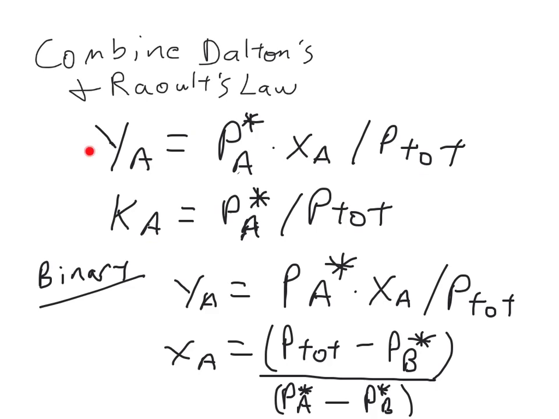The KA that follows from this is simply the ratio of YA to XA, and that's equal to the vapor pressure of pure A divided by total pressure of the mixture. For a binary mixture, that means it only has two components, maybe components A and B, if we combine the mole fraction equations and do a little math and algebra, we come up with these two equations right here that relate YA and XA based off of vapor pressure of the pure substances and the total pressure. So the take-home message from this is, if we are using Raoult's law and it applies, and we go through all these simplifications that I've shown you, all we need to find out the mole fractions in the liquid or the vapor phase is the vapor pressure of the pure substances, which we can find from Antoine's equation, and the total pressure here. So if we find XA using these pressures here, we can plug it back into here and find YA.